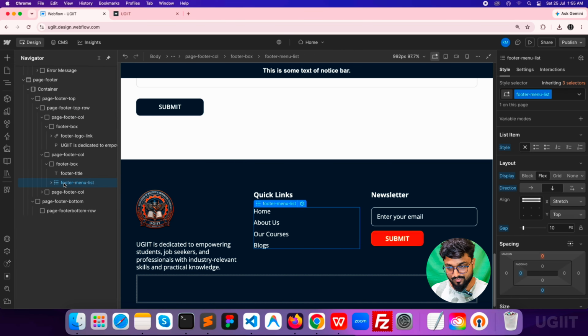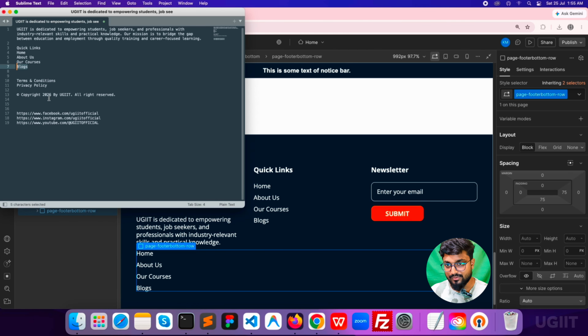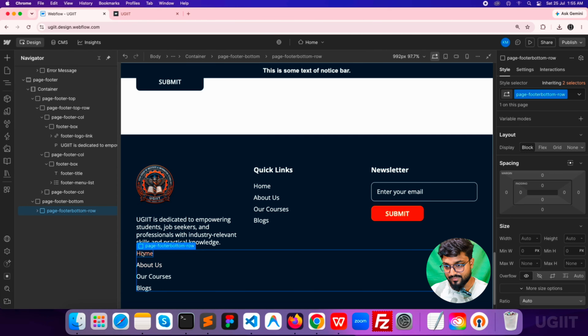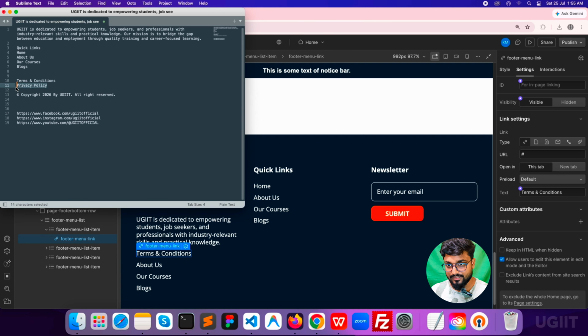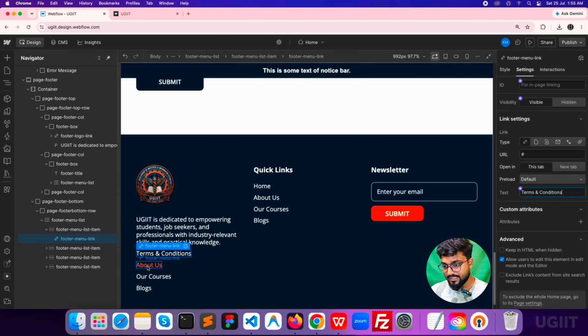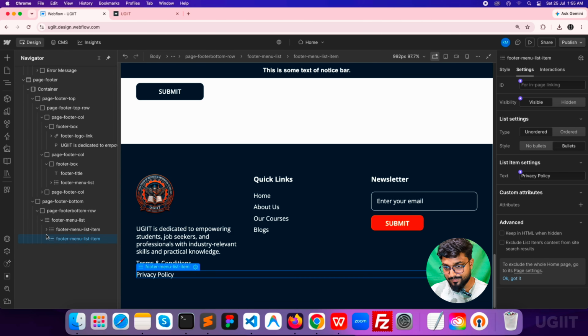So now I have copied this menu and pasted the menu and changed the menu items like terms and condition and privacy policy, and deleted the other menu.